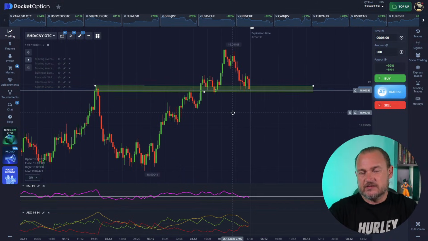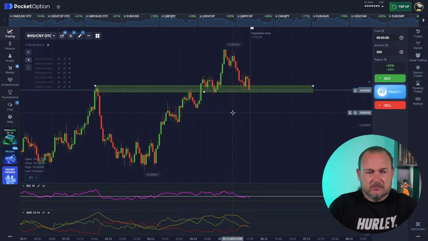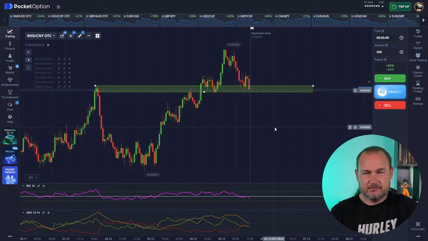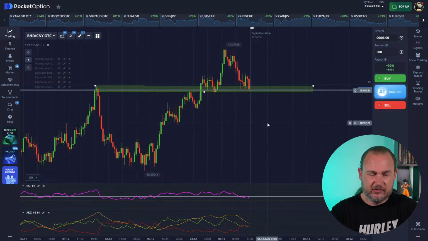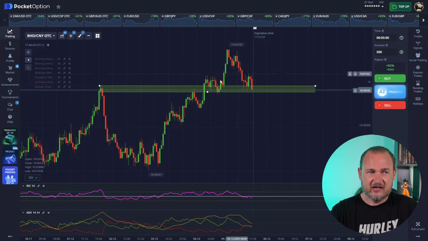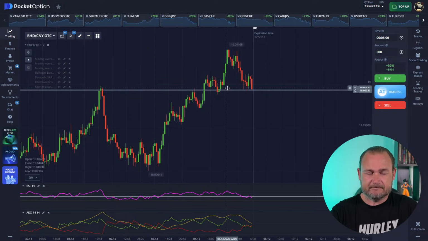It's going to take some time for you to get used to spotting support and resistance like this. Practice. Don't just start drawing lines and start taking trades. As with anything else, practice and test first a bit on a demo account, or if you're on your real account, just trade your normal strategy and do this while you're trading, but don't take trades off this until you start getting the hang of where to look for support and resistance areas. Okay, so that's support and resistance.